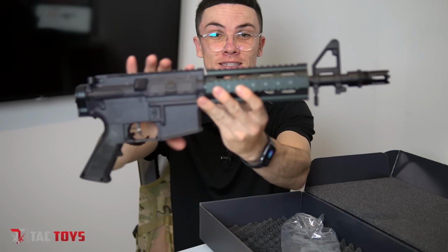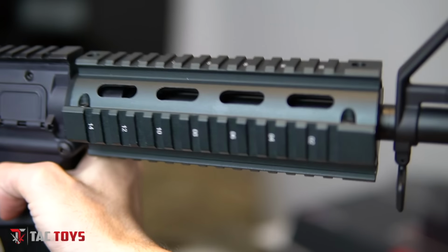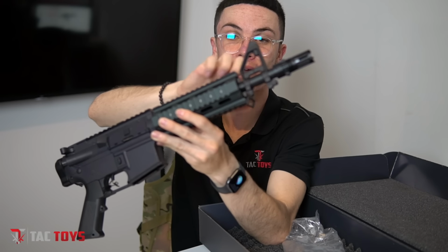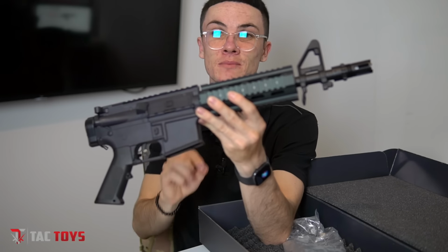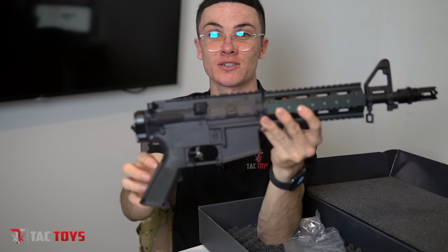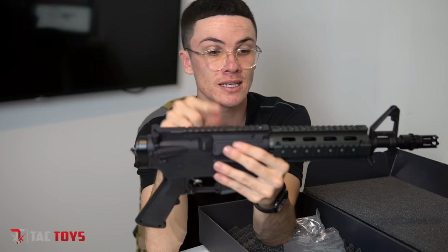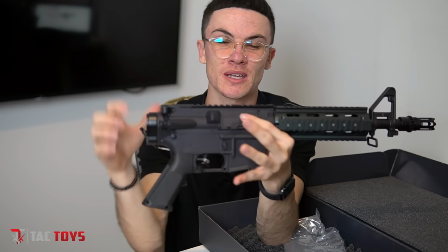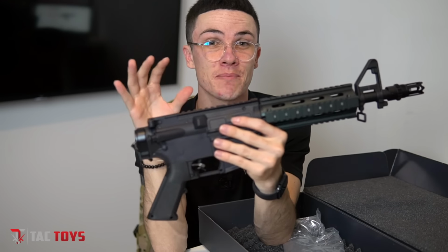The whole front end is metal. The top rail up here, this bad boy is metal. So we've got a metal muzzle, a metal inner barrel, a metal triangle sight right here on the front, again metal outer barrel, metal handguard, and also you've got barrel stabilizers all the way through, inner and outer barrel stabilizers. Again, the top rail right here is metal, so you won't have any threading issues at all. Guys, we designed the Mark III, as you know, to be a blaster that you don't need to upgrade internally. This one right here, we basically made it so you don't need to do anything externally except small little things like foregrips or suppressors, a different sight, heaps of small things you can do, but externally, basically it's done.